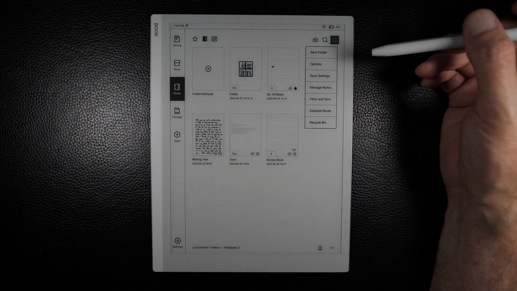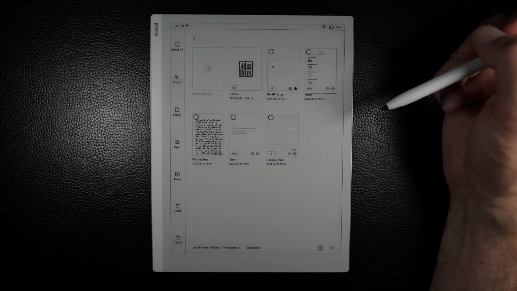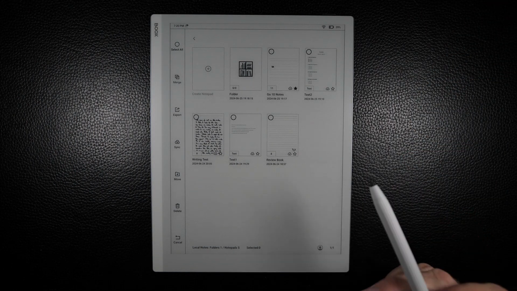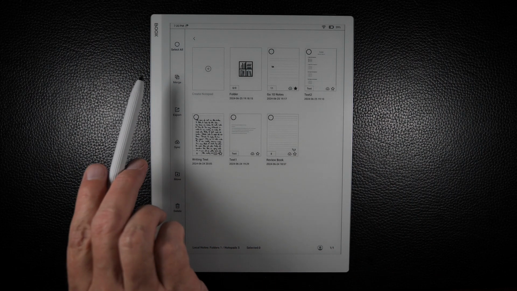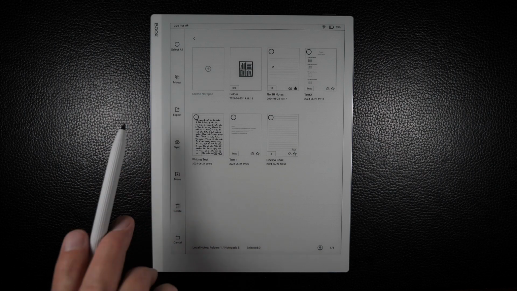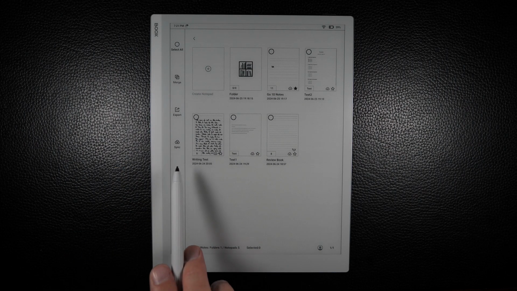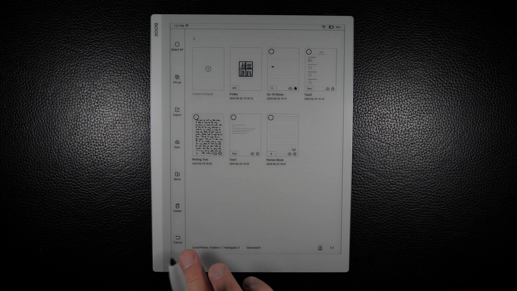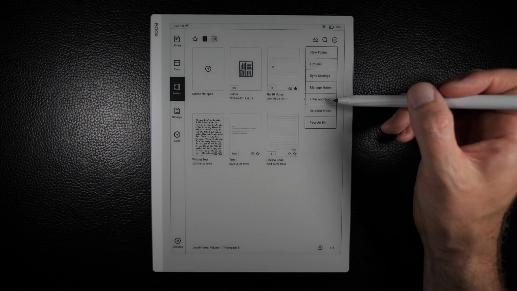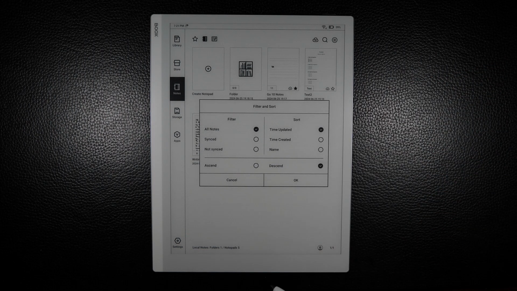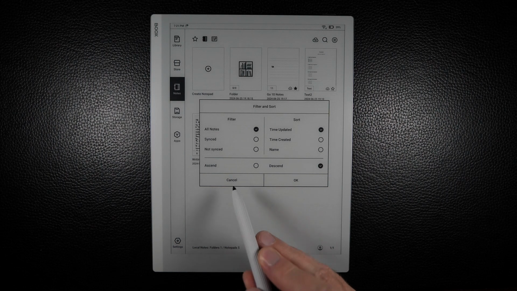If we keep going, there's this manage notes where you can manage things in bulk. So as you can see, you can select any combination of the notes, and you've got a number of things. You can merge them into one document. You can export them. You can initiate a sync, move them, or delete them, all with this option of manage notes. There's different ways of filtering, and those are the options available. It's pretty straightforward, so we'll keep moving on.